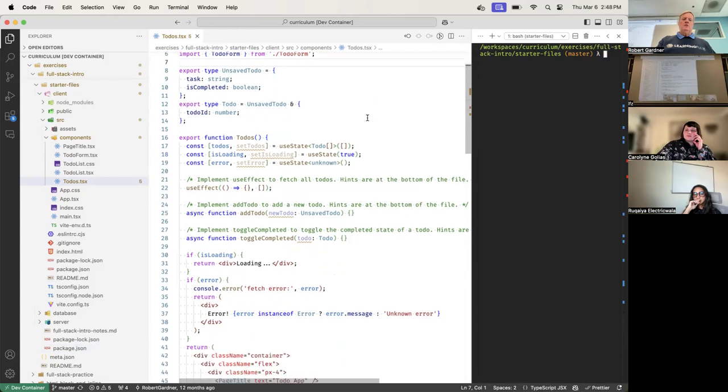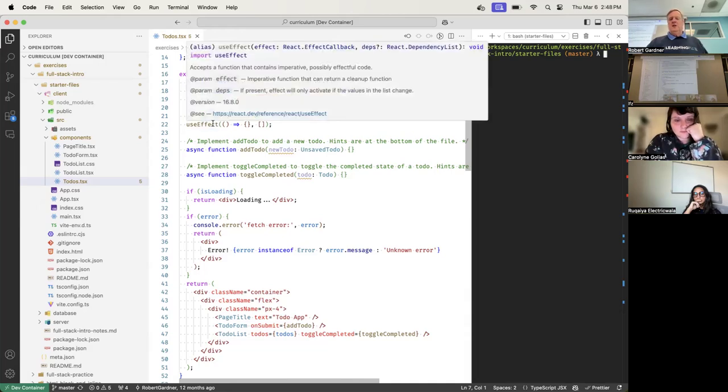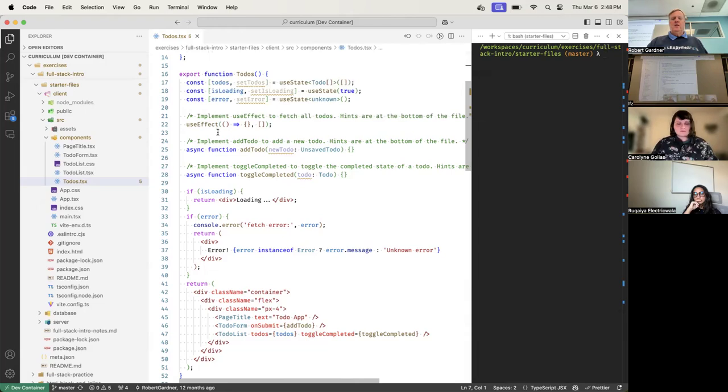Okay. So what I'm going to do now is actually do the exercise very quickly. Just go through the implementation so you see how these things should be implemented. You're supposed to implement three things here. One of them is a useEffect which reads all the to-do items out of the database. One of them is an addTodo, which makes a fetch call to your backend that saves the to-do into the database. And the other one is toggleCompleted, which flips the completed flag on a to-do item in the database.